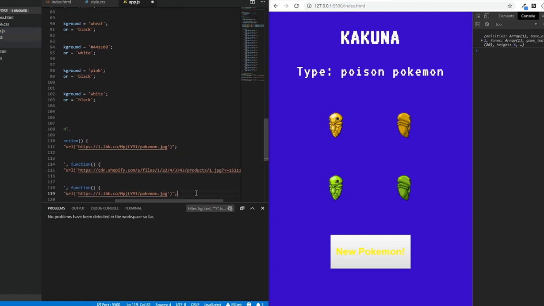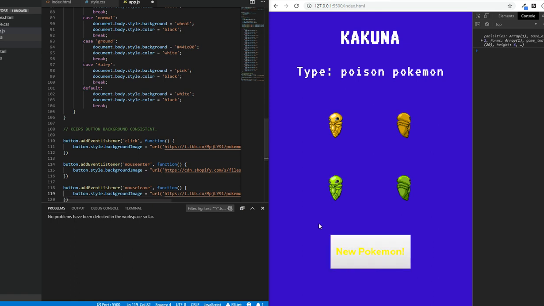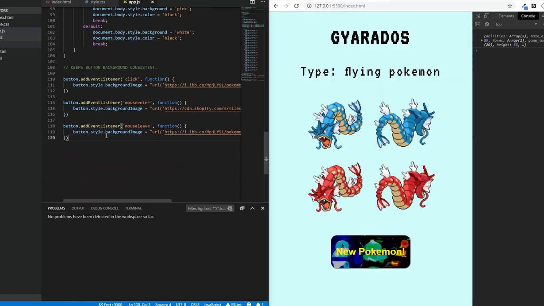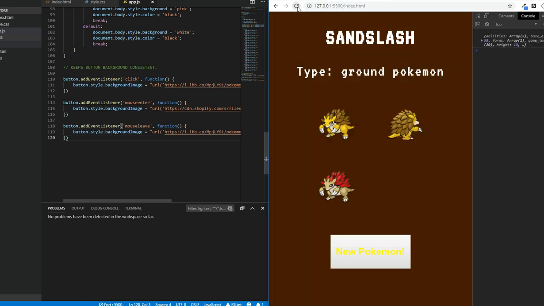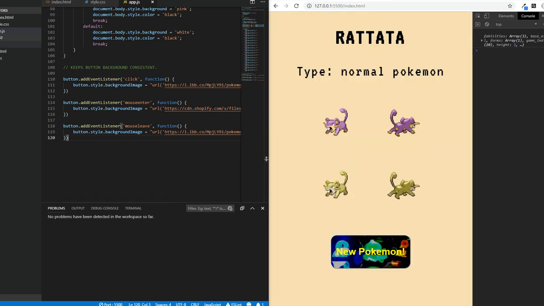That's a lot of precautions to make sure that the button image stays the way we want it, but it worked for me. It stopped the glitching, and we don't want it to glitch. Okay, and it didn't stop the glitching here yet, but you'll see that it will in a minute. Hopefully. We'll find out.